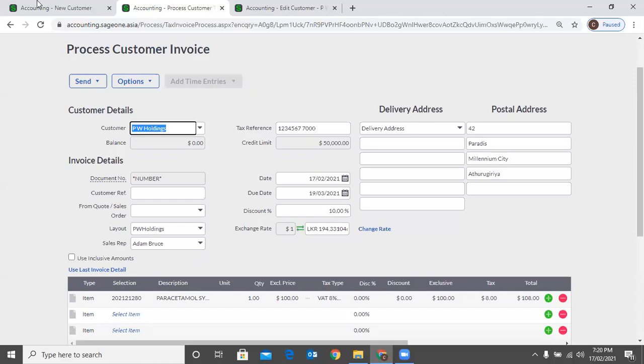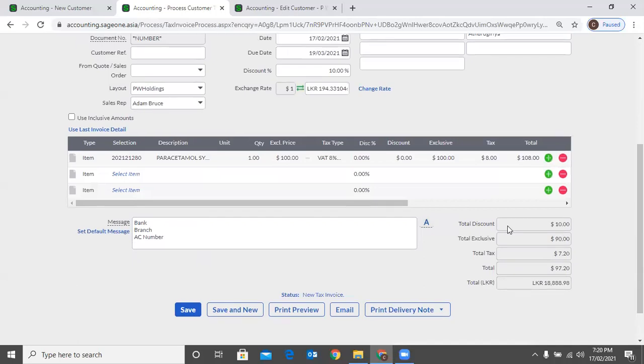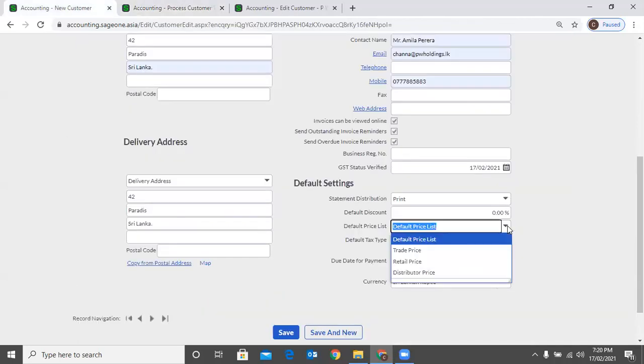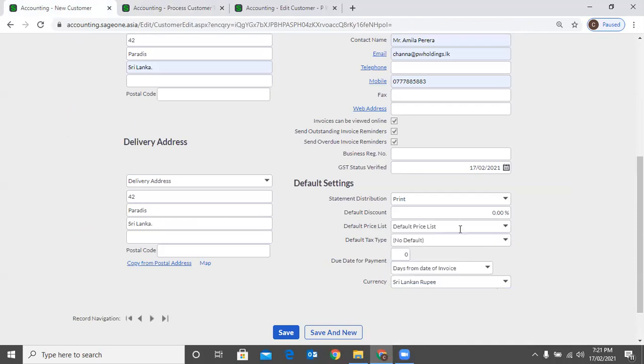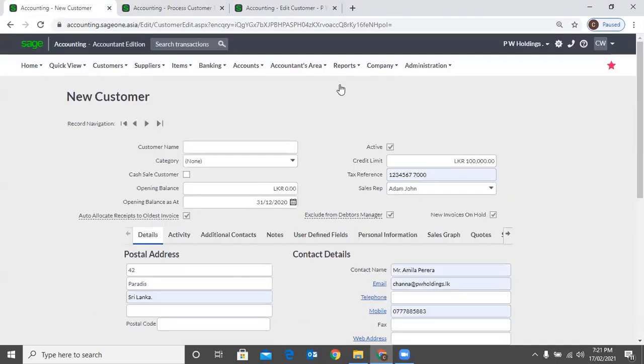Then next one is default price list. Now sometimes your company will sell at different prices for different customers. Okay, sometimes your retail customers have one price, wholesale customers have a different price. Like that, you may have different price lists or different price levels. In that case, you can create a price list. You may remember we created a price list when we were creating company settings.